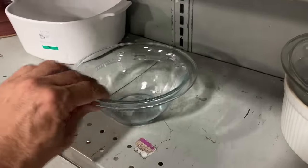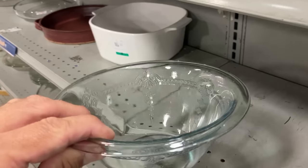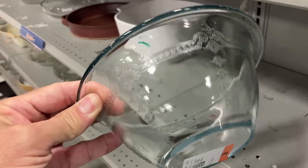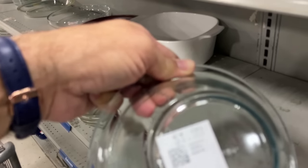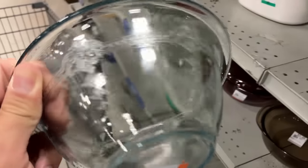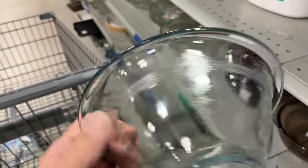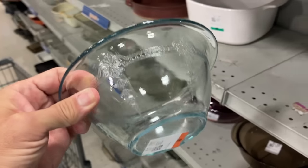Well, I think I am more than happy to grab this Fire King Philbe mixing bowl. I don't normally find the mixing bowls. $2. Yes, sir. Okay, see the Fire King down there? Well, I guess if I could focus for you, but we don't even need to see it. Sapphire blue Philbe. Little nesting bowl.